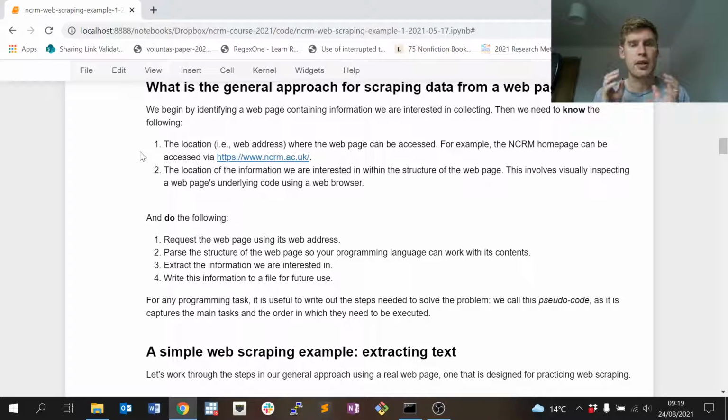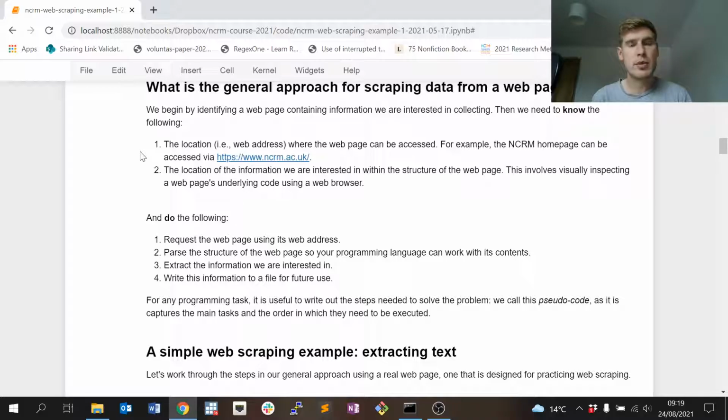So we tell Python this is a web page, and as a result there's little tools and functions we can use to extract the information we need. That gets us onto the core of what we're doing, which is actually extracting the information we need in a couple of lines of code. And then finally, we obviously want to save that information because we're social scientists, and we want to use it for research purposes at a later date.